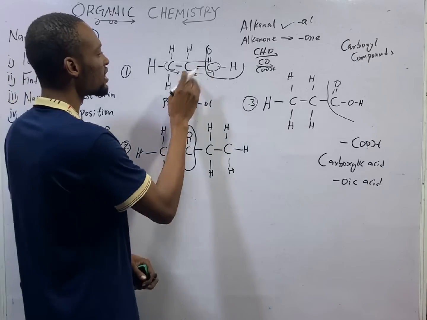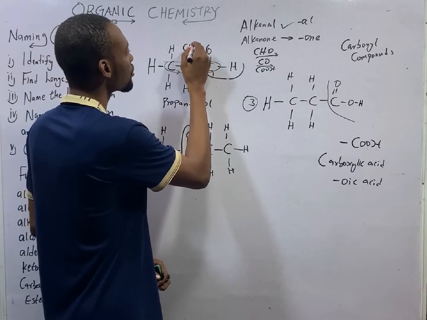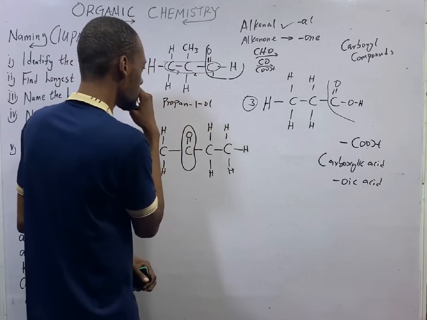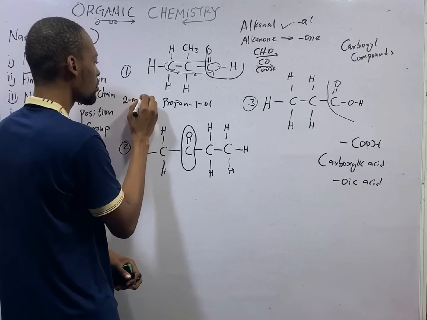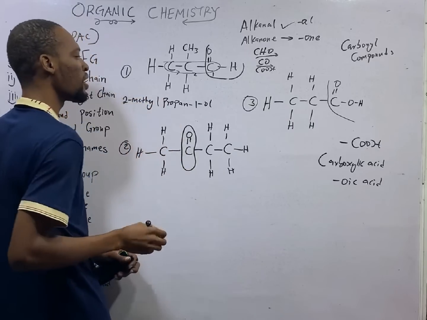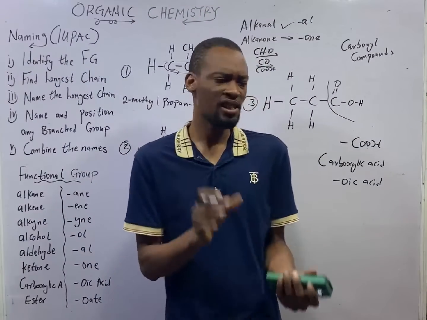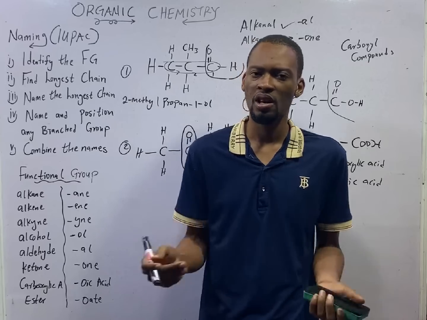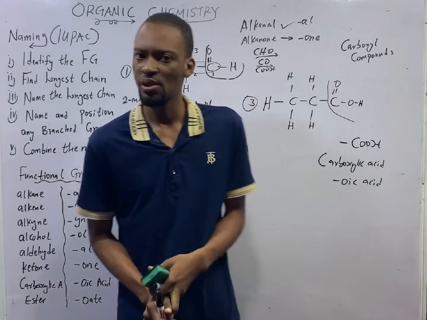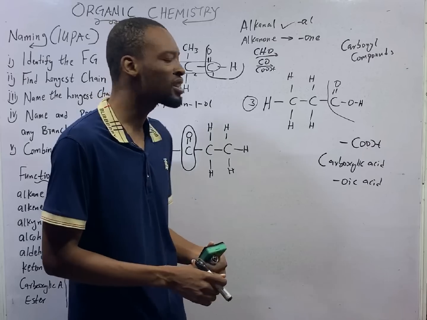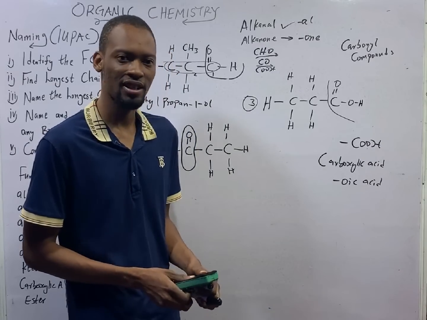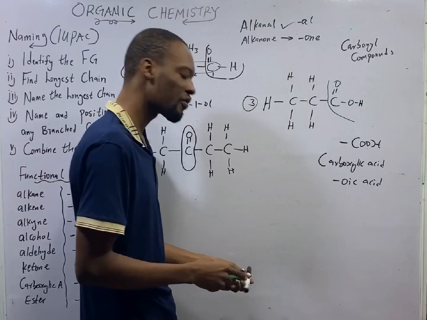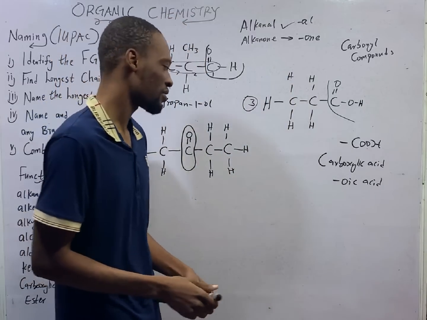If we have something like this here, let's say CH3 being on carbon 2, this name would be 2-methylpropan-1-ol. Despite naming so many compounds, the patterns basically remain the same. At this point, there are compounds you may not be able to name, but once you see the wrong name, you know that this is not correct. This is why in JAMB objective questions, you are going to do very, very well under naming of compounds.